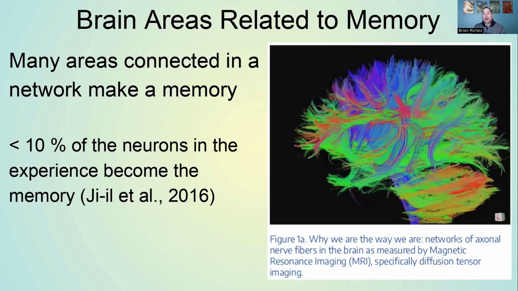That being said, we can't come up with completely false memories that could not have happened. So my brain is not going to remember that I saw a living dinosaur on that trip, right? Because that's so far out of the realm of reality of the networks and the experiences that I have that I can't make that memory. I could probably make a memory of like, oh yeah, there was a robot dinosaur at one of the museums or something like that. But I'm not going to make a completely false memory that is so far out of actual reality. So pretty cool things about how the brain makes memories.